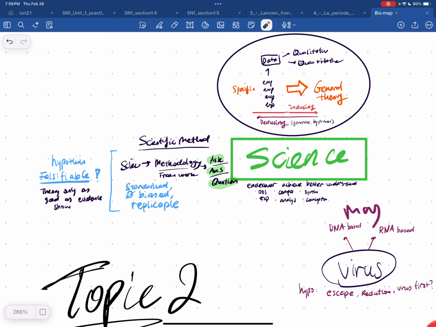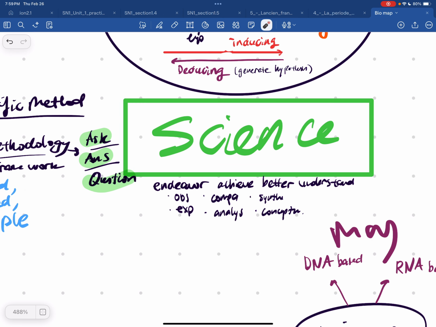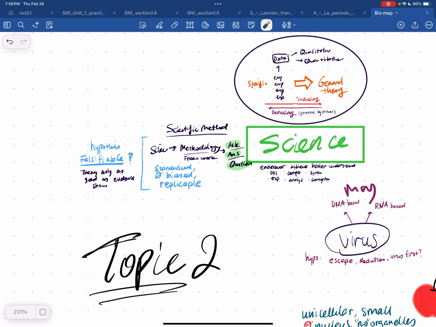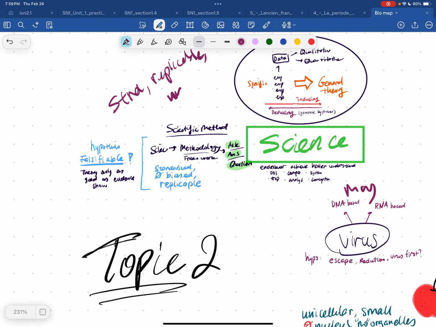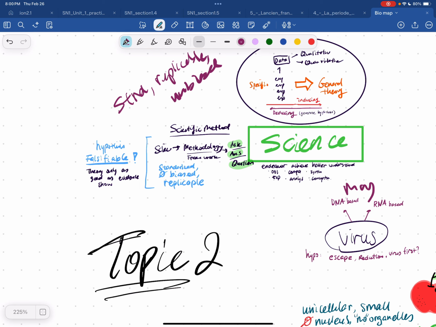So the goal is to allow to reproduce, to standardize an unbiased information goal. It distinguishes science from other disciplines because of this methodology or framework of asking and answering questions. It's a process by which we do science, and it should be falsifiable, but these are not always possible to attain because humans can be falsified. The goal is to gather information in a way that is standardized, replicable, and unbiased. So standardized, replicable, and unbiased information, to gather information to replicate their labs and stuff, I am guessing.